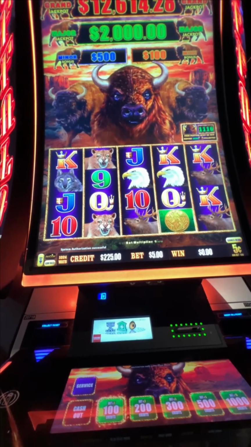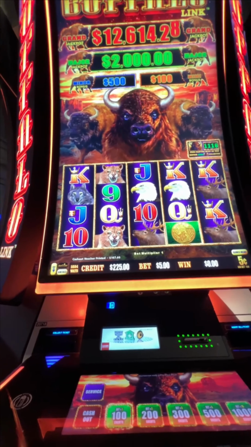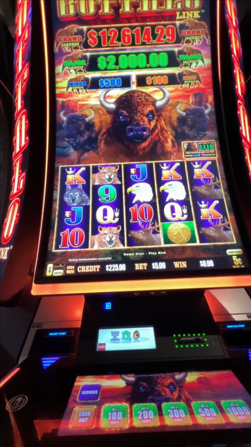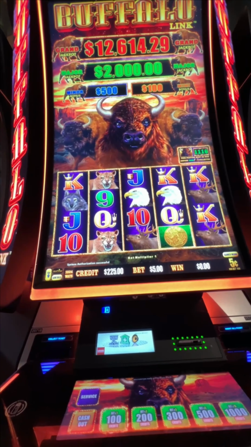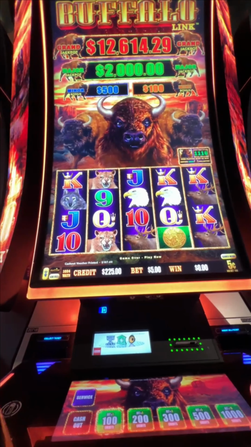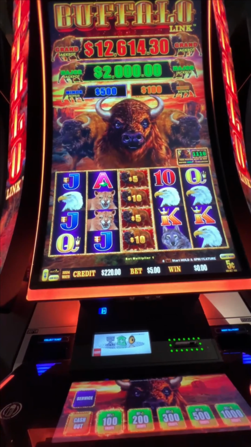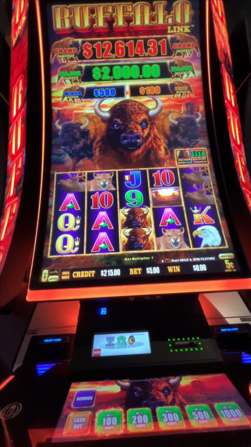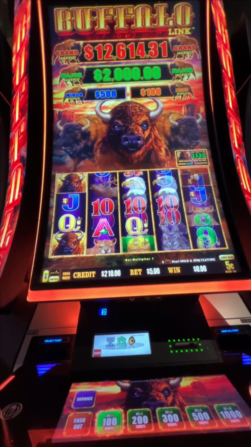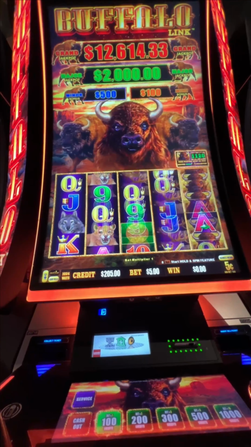All right, well here we go. We're playing Buffalo Link. It is very loud. There's a party going on. We're gonna do $5 a spin. See if we can get the free feature sooner rather than later. And off we go. Playing nickels. Looking for eight buffaloes with dollar signs. Looking for animals next to golden sunsets. Looking for a line pay.